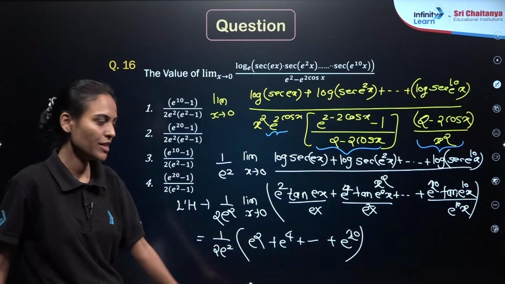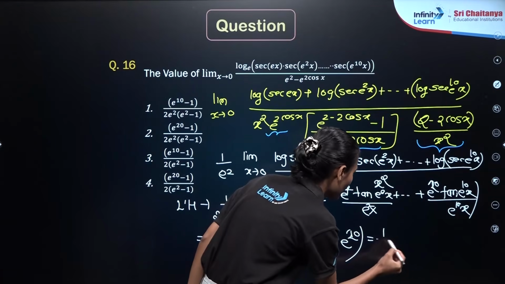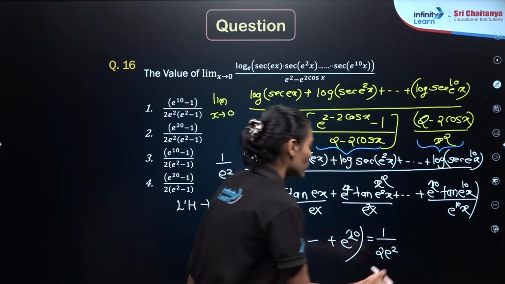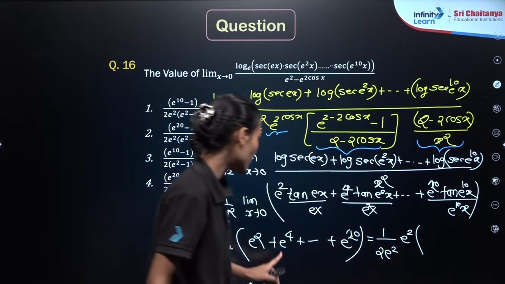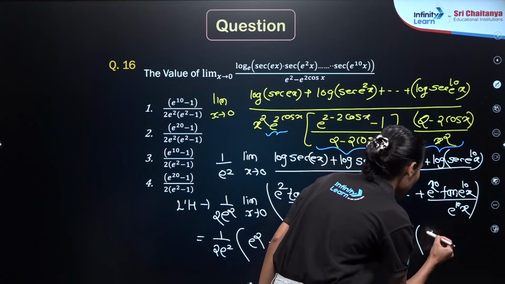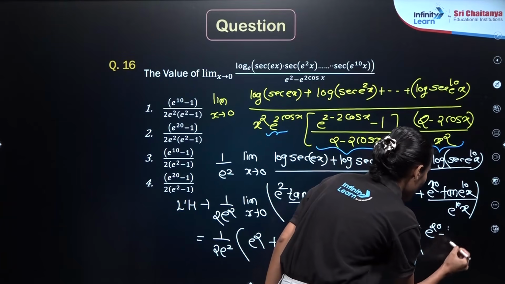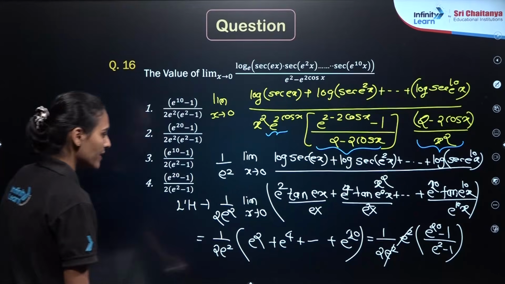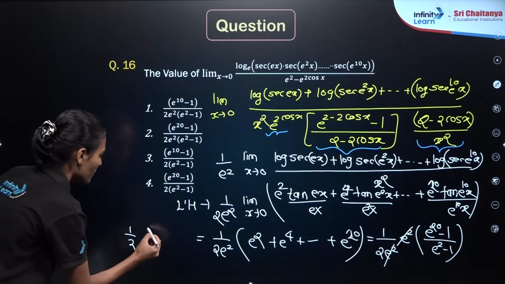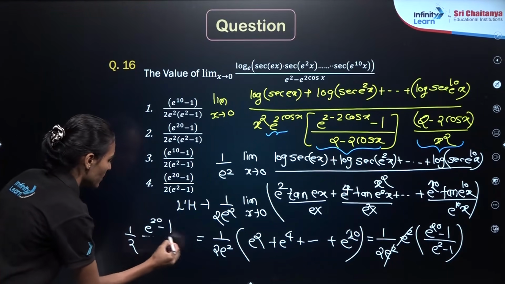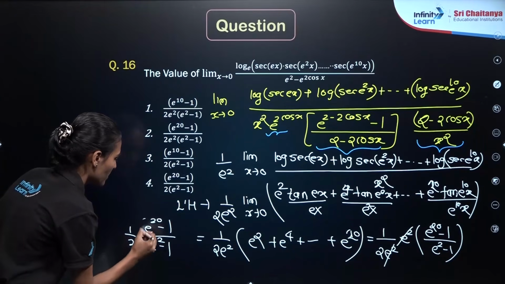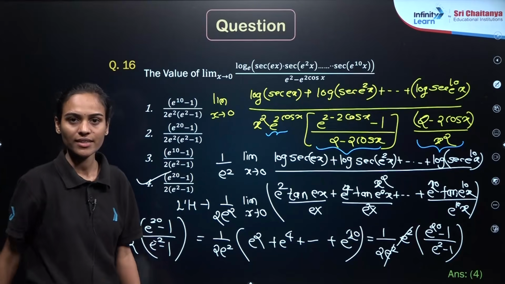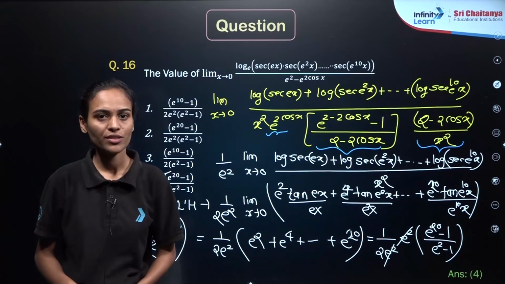Now this is a finite GP. We need to find the sum of this finite GP. This is half e^2, first term e^2, common ratio e^2, total number of terms 10, (e^2)^10, e^20 minus 1 upon e^2 minus 1. e^2 gets cancelled. So you will get the answer as 1 by 2 times (e^20 minus 1) divided by (e^2 minus 1). Okay, so here you have option 4 as the correct answer. In this way you can approach this question.